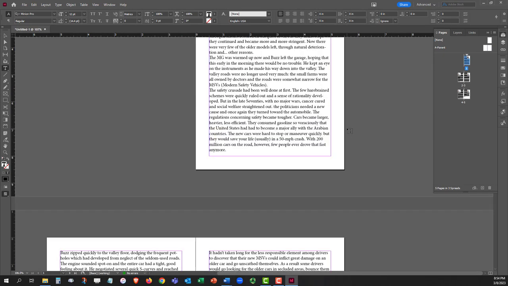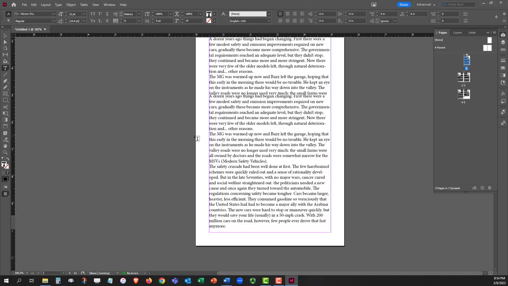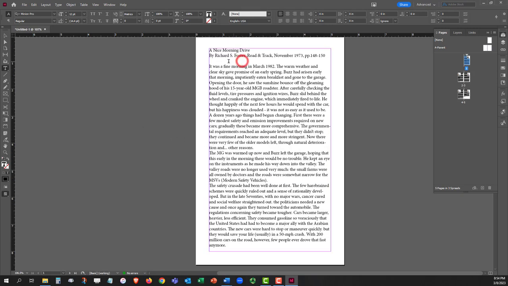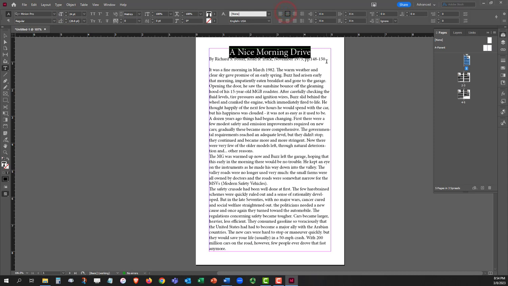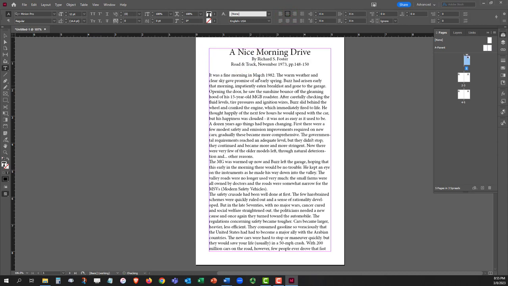So the next thing to do here would be to format the text a little bit. I'm going to create a title page, first of all. So if I put my text cursor in here, or if I select the title and we make that a large font for a title, and then perhaps center it, and then we have a byline here. I'm going to center the byline as well, but I'm going to break it up. This came out of Road and Track magazine. I'm just going to apply an italic to it. No, I don't have italic there, so that's fine.